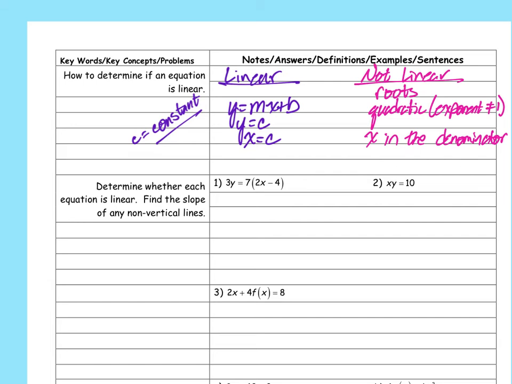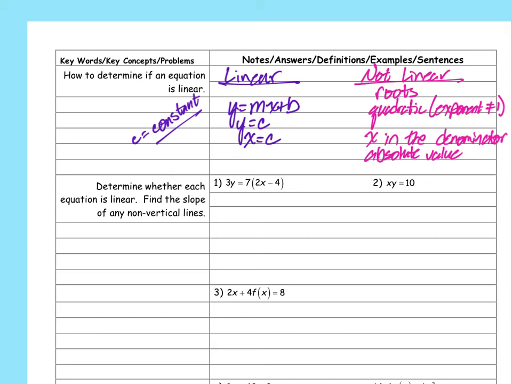It works to show you if it's a line or not. You guys know if something's linear. Linear means line. Okay? So if it's got a curve in it somewhere, or a V, like absolute value. I forgot about absolute value. Absolute value is not linear because it's a V shape, right? So those are not linear equations.